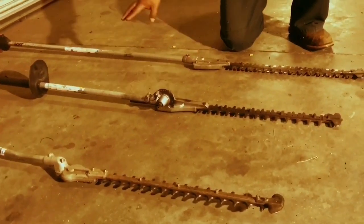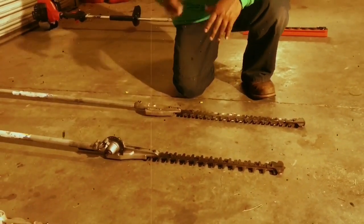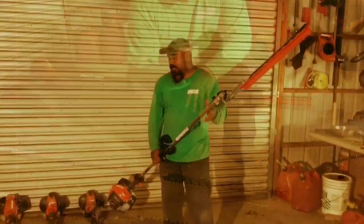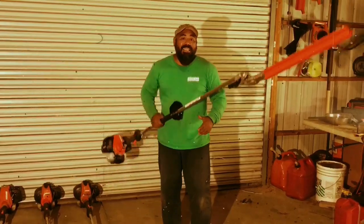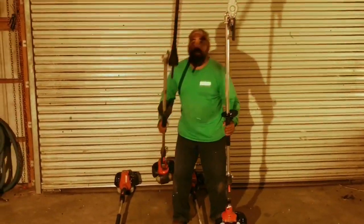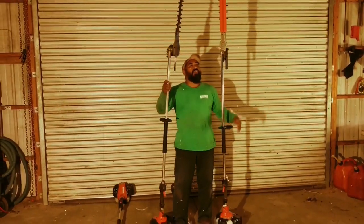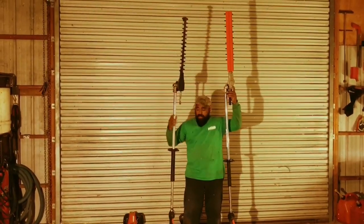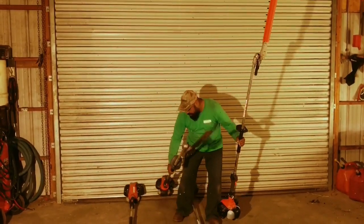And this one here, like I said, this is pretty cool because you could adjust the head and all that. But ECHO sent me another one with the swivel head. One of the things that I liked about this guy is it's not as heavy as this guy. The weight is totally different, guys. You can even tell with the head, this one's real bulky, this one's more slimmer. But I'll get into that in a little bit, because basically what I want to show y'all is this.